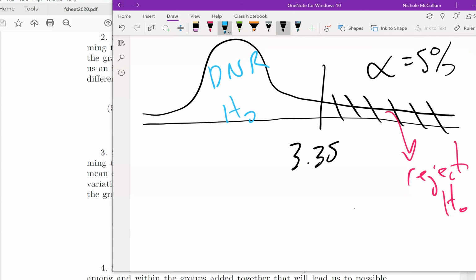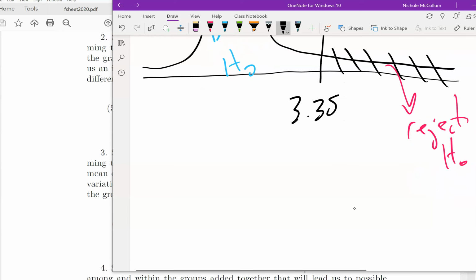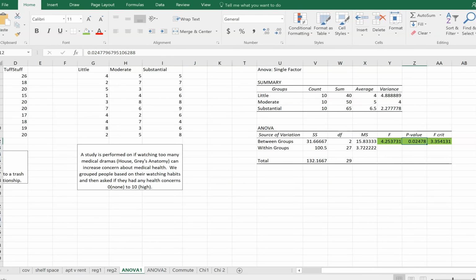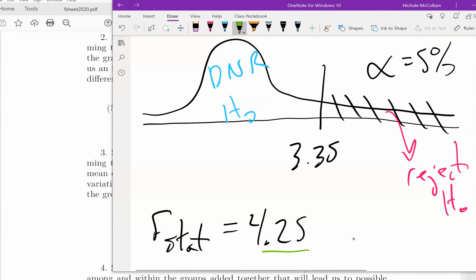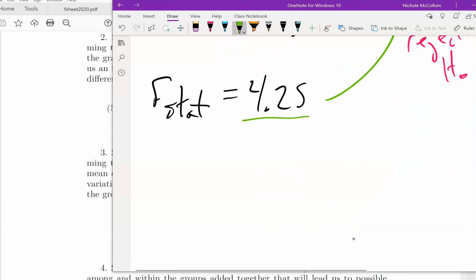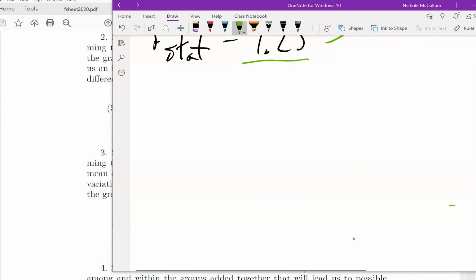Now it's based on your data. Now what you do is you collect your data and you calculate out your F statistic, which happens to be 4.25 here. That's your F statistic. And I notice my F statistic is in the rejection region. And that's it. Done. My F statistic is in the rejection region. It's crossed the 5% threshold for which I reject. And we're done.